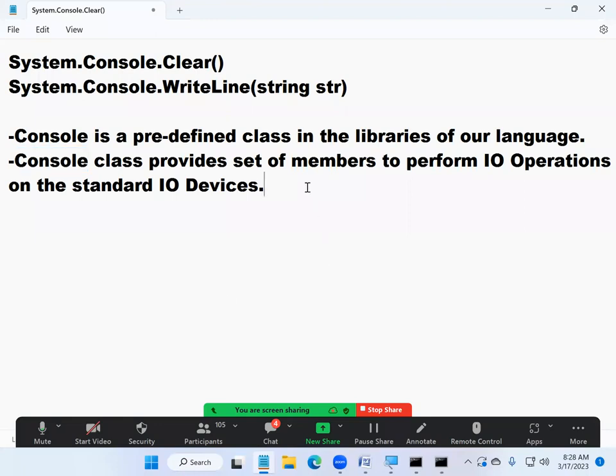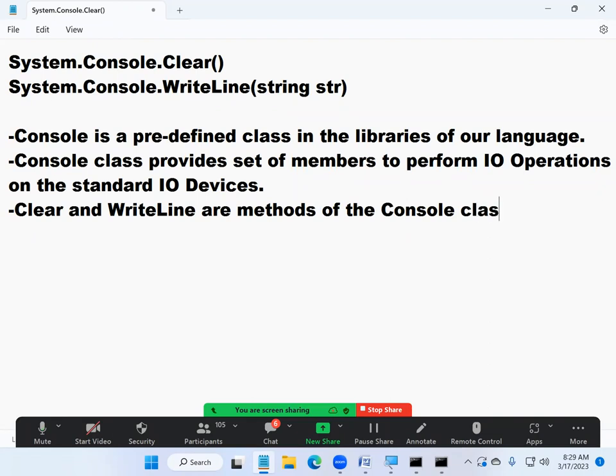Understood? Okay. See, Clear and WriteLine are methods of the Console class.